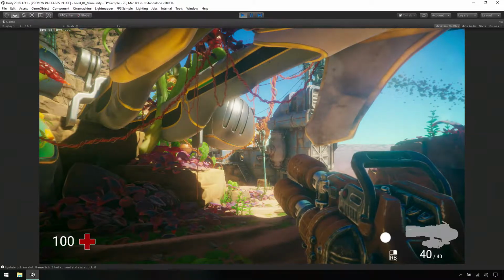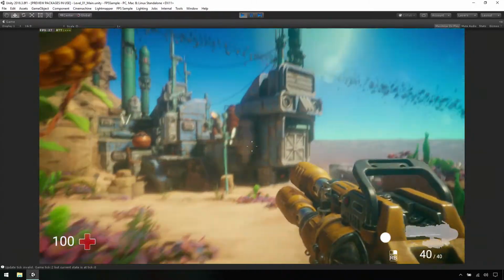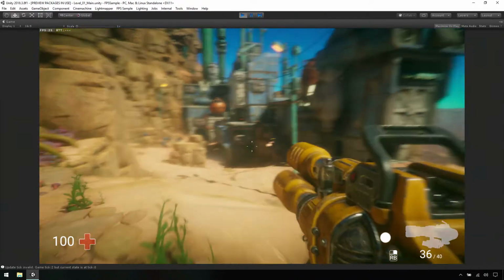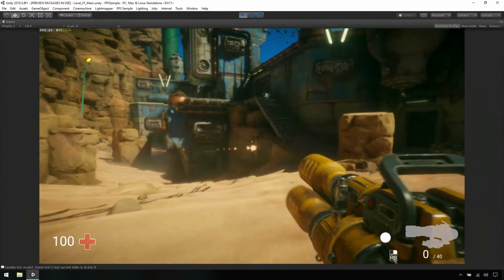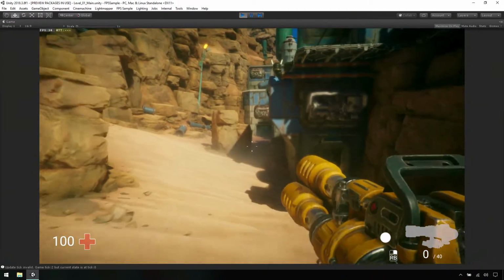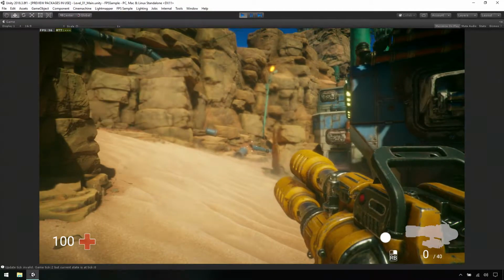All right, so this is the FPS sample. This is a first-person shooter. You can walk around the environment, explore, and of course shoot some bullets, jump around. It looks awesome. One error that you might notice is that once we run out of bullets, we don't actually reload. We'll describe how you can use Visual Studio to debug and solve this problem. Let's have a look at what it means to write and debug code for Unity in Visual Studio.